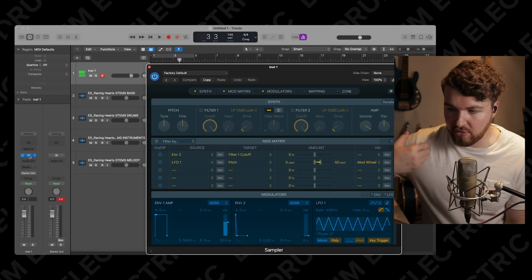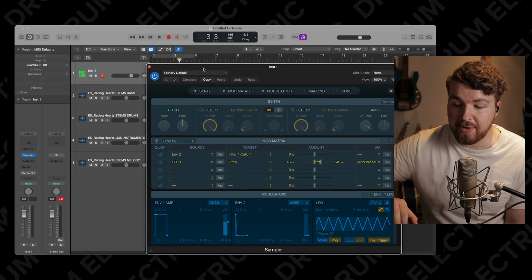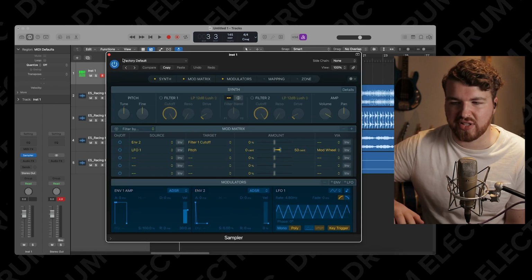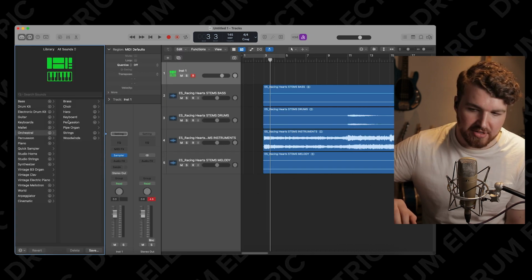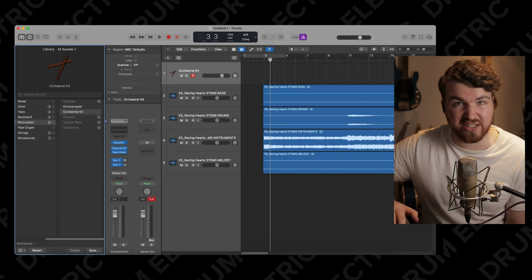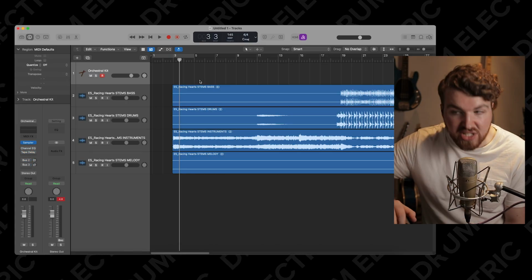If you do click on that, you'll probably get this concoction pop up. A little bit terrifying if you're not expecting it, but you can just close that out because we don't need it. Then you just open the library, head into orchestral, percussion, orchestra kit. It's just built into Logic, so you can download that if you haven't already. Turn off all of that nonsense because we do not need any of it.